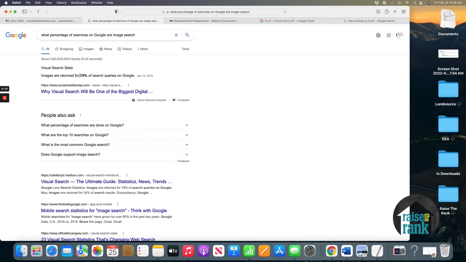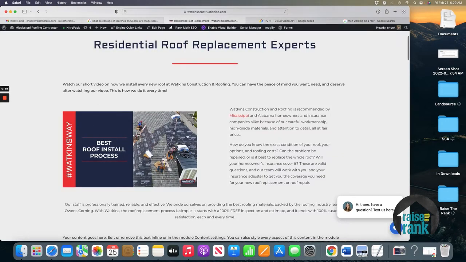So let's start off with a quick stat here. You can see that 19% of all search queries on Google are image searches. Okay, so why is that important? Well, when we're building a page, we're going to put images on it, right? So we want to put as many images as we can, and you want to make sure that you compress these because images are a huge loading problem, which can slow down a page. I won't get into anything technical, but it's important that you have images to back up the content on the page. It also helps bring a user down the page, get them to the bottom. So these things are all important.